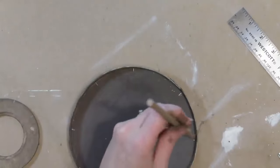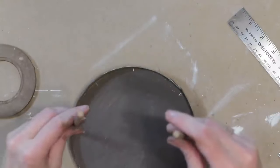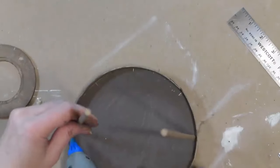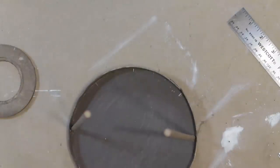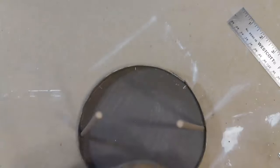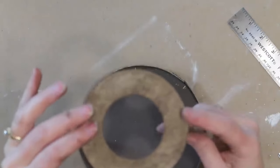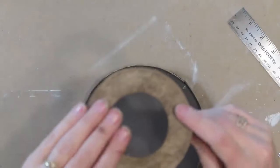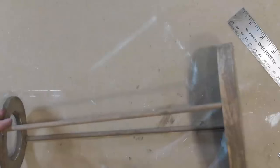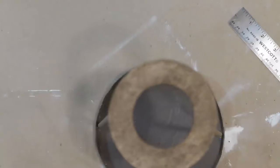Then I'm going to use my hot glue gun, and I'm going to do the dowels that are opposite each other, just doing 2 at a time, to try and get these even and have time to work with them. I'm gluing them a little bit at an angle, and then I'm going to glue them to the top ring of the lantern. And then I'm going to continue adding the dowels until I have all 8 in place.